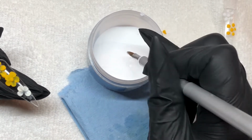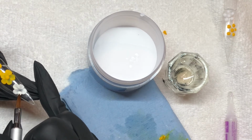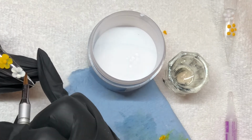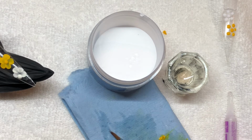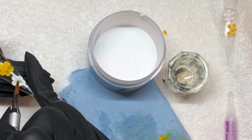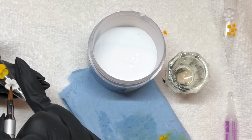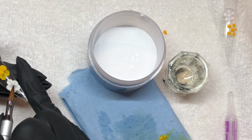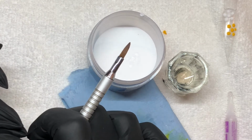And then your last petal, it's gonna go right here. And it's fine if you put it on top of the other 2 because you're gonna open it right now. Open it to both sides. And there you have your flower.